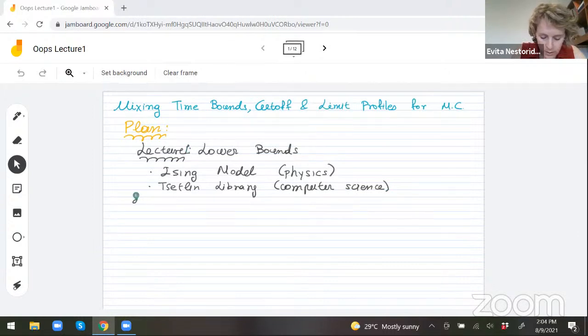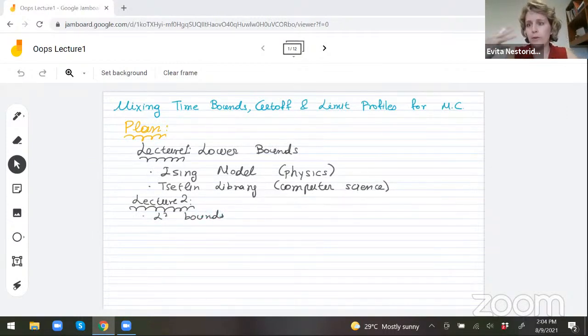In lecture 2, so lecture 1 is going to be the most probabilistic one. I wanted to give you something more intuitive today to see how one thinks about mixing times. Lecture 2 will be more combinatorial in some sense. We're going to be considering L2 bounds, so we're going to be using the spectral information of the transition matrix. I'll explain everything one needs to know. And there's this famous L2 bound technique that people use whenever they can, mainly for upper bounds now.